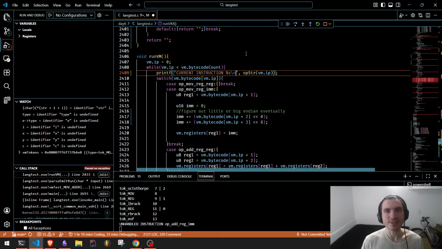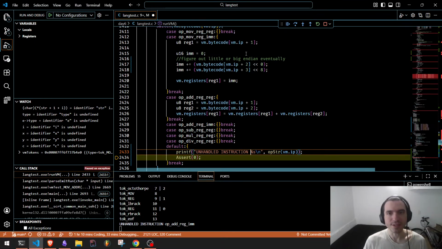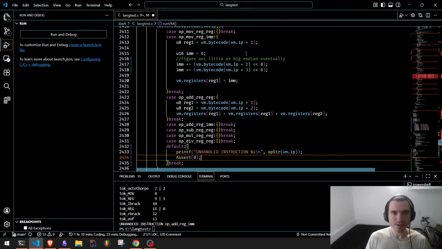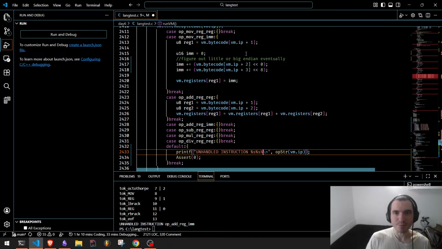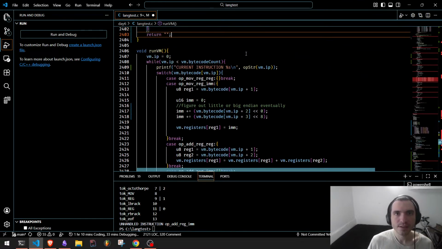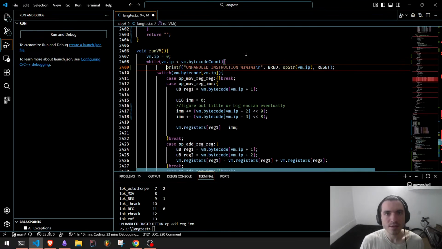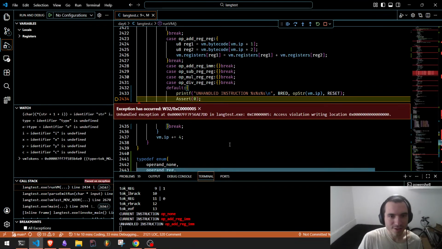Current instruction. And then we do like unhandled instruction. Okay. We can also wrap it in that bold red reset stuff. Red. Reset. Okay. Cool. Current instruction none.